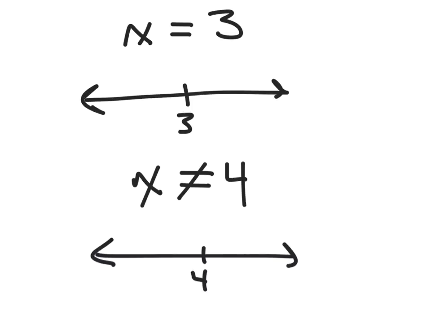Okay, and a couple more examples. If we were to graph x being equal to a number or x being not equal to a number. So, in the first case, x equals 3. Okay, the only possible solution for x would be 3. So we would have a closed circle on 3. Now in the second case, x does not equal 4. Okay, we know that 4 is not a possible solution. So we are going to have an open circle on 4. Any other number could be a solution except for 4. So we would shade in both to the right and to the left.